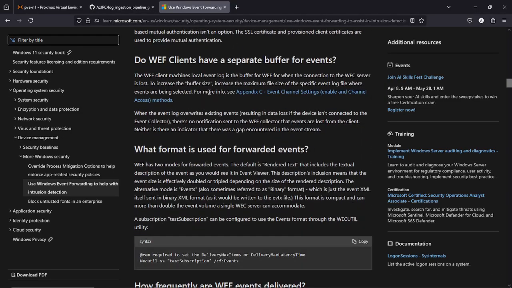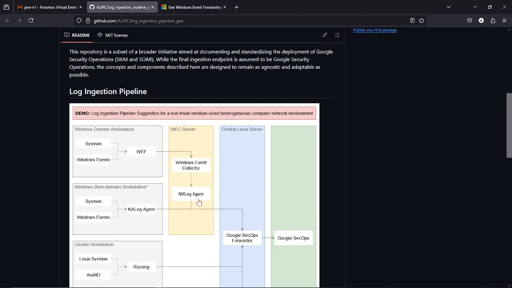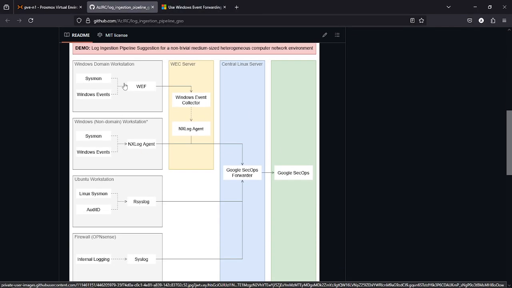Also important here, you will be able to forward event logs from Windows computers to another workstation at, well, this can be modified, but the actual options that appear in the user interface are 30 seconds, 6 hours, and 15 minutes. So if you think about this in your SOC pipeline, if you see this diagram, the Windows events from this workstation, for example, will take at most 30 seconds to reach the event collector.